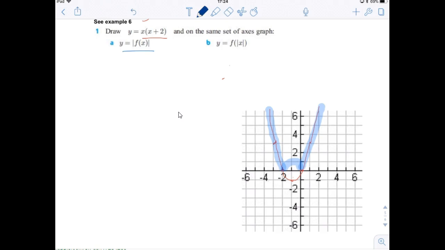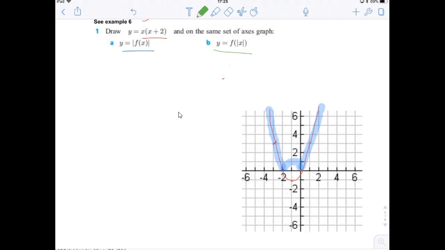Okay. Let's look at this one here. So if we put the absolute value sign inside the parentheses, what that does is it takes any negative inputs and immediately maps the negative input to a positive input. So for example, f of negative 3 would become f of 3. F of negative 5 would become f of 5. So basically it throws away the left side of the graph, and it takes the right side values and reflects them over to the left side.